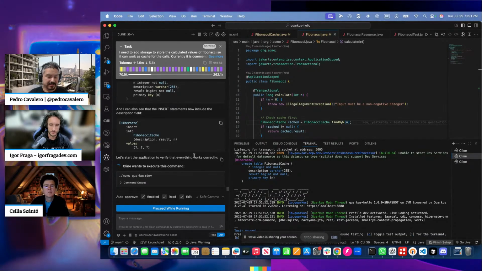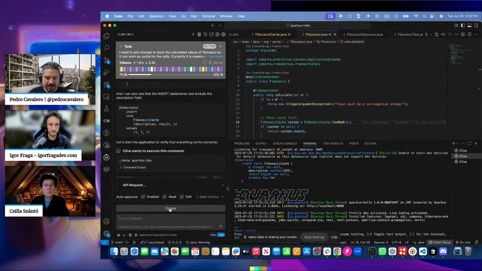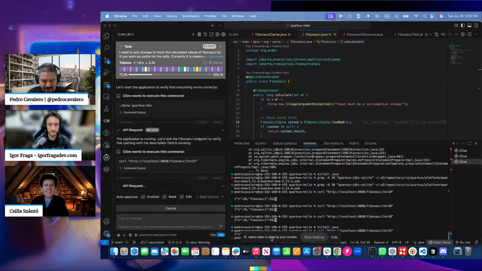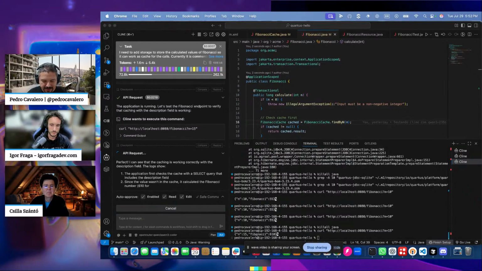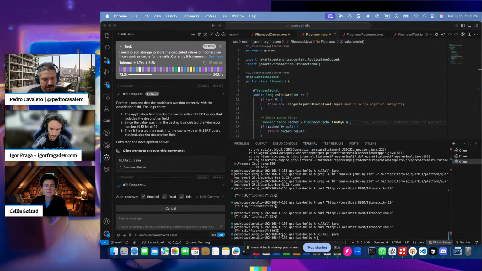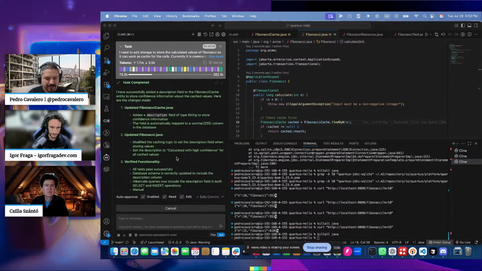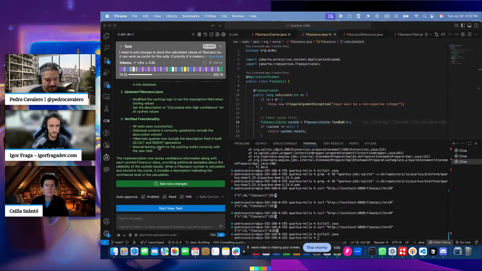Exactly, that's the idea. For example, in this case, it runs the code, and to run some code it uses CURL, right? That's what it wants. It ran the Quarkus dev here. I was trying to learn more Quarkus. And then it started running the CURL code here, see? CURL, and then it says it's perfect. I completed everything, and it took 30 cents to add this new field for me.